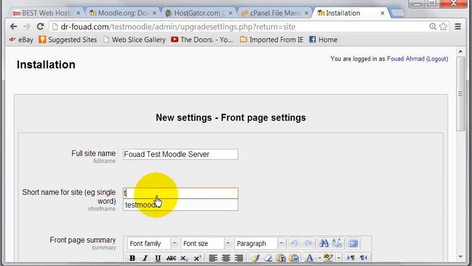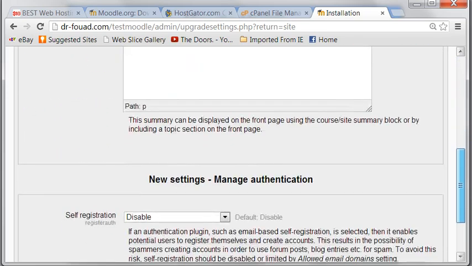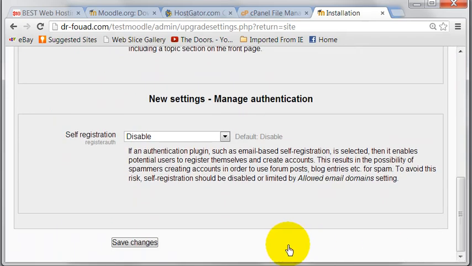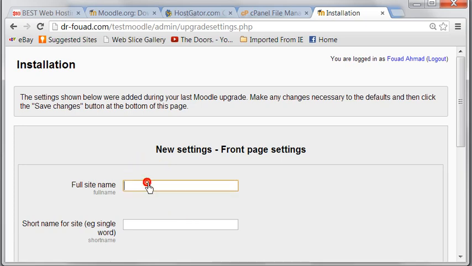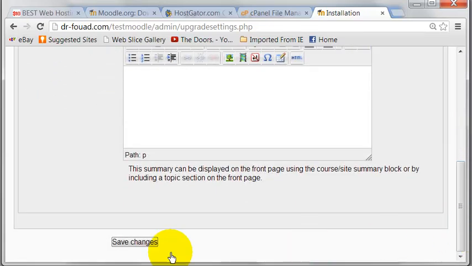As I said, I'm just filling in the required things. All of these parameters can be changed later. Save changes. I think it comes up with another step, or asks you to do the same thing again. Test Moodle. Okay, and say save changes.